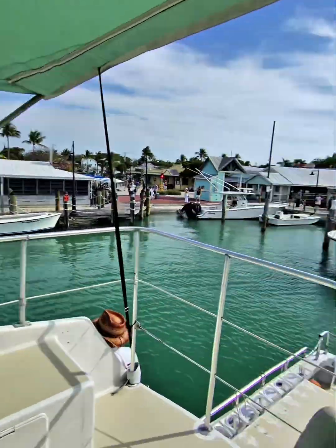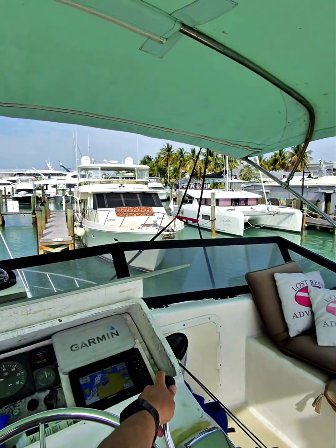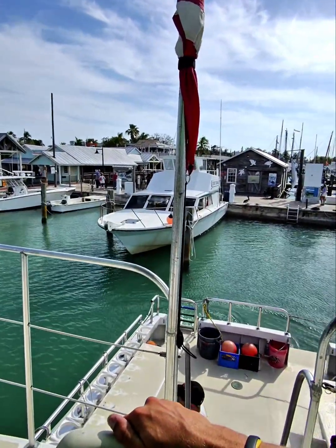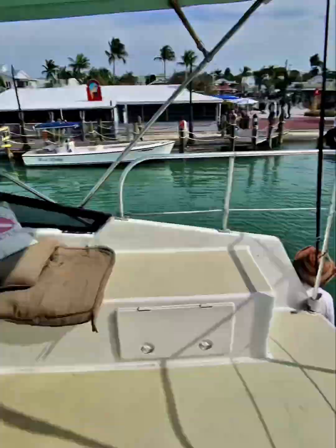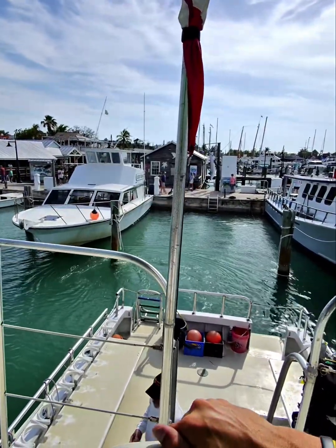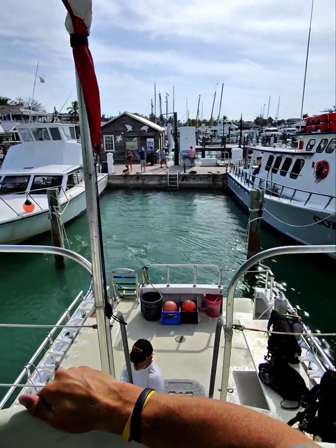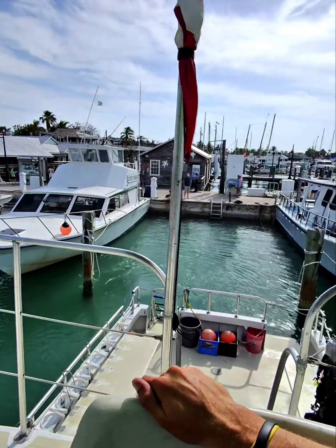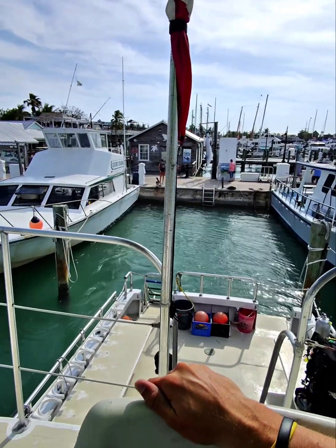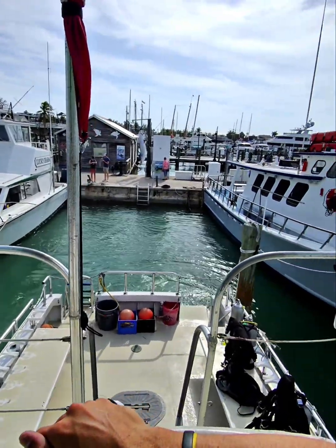Back into neutral. I just gotta move my stern to the port side. There we go. Now reverse. Come on. There we go. There we go.